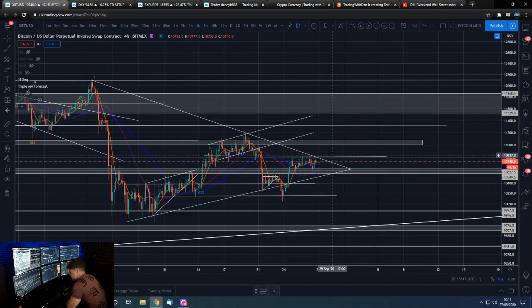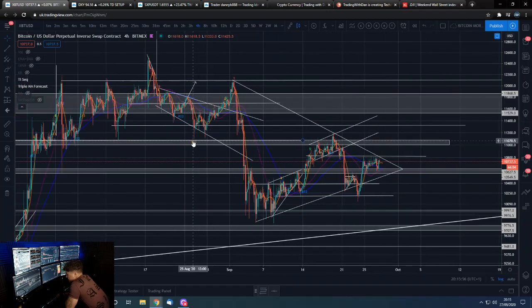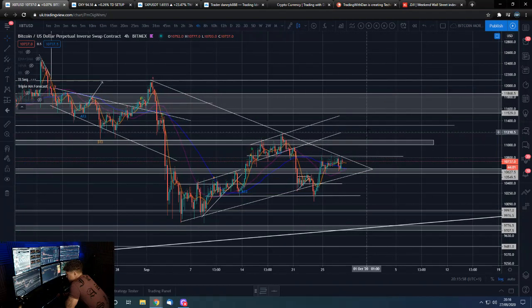So yeah, Bitcoin is looking to try and break above this downward sloping trend line, and break above this horizontal that we've got in here that's been pinning price action down just above 10,800. Then once we get above there, realistically 11k, and then back into this zone that we spent a lot of time in, where we can range nicely, which should take us all the way up to plus 12k. So that is what we have got on the cards to the upside.